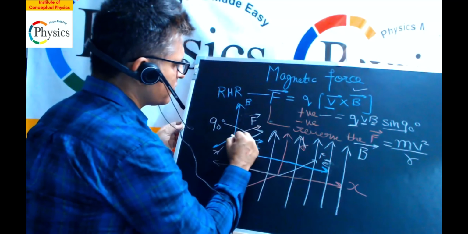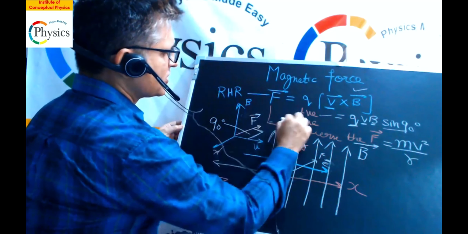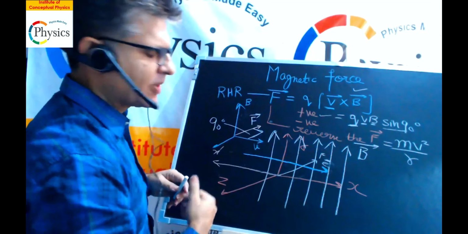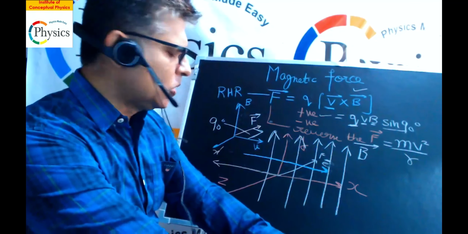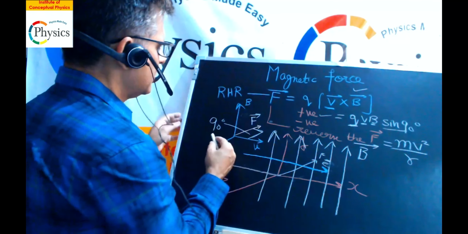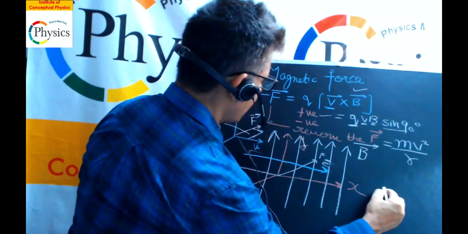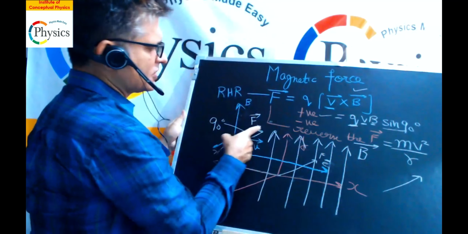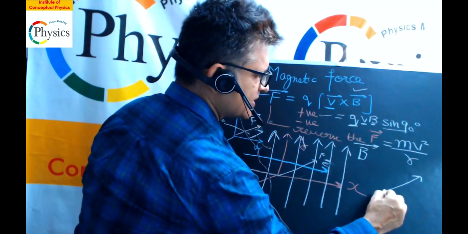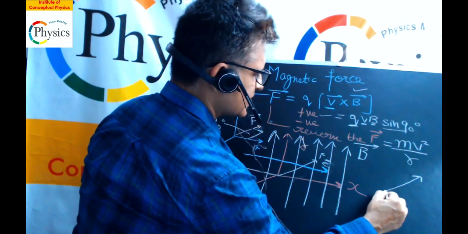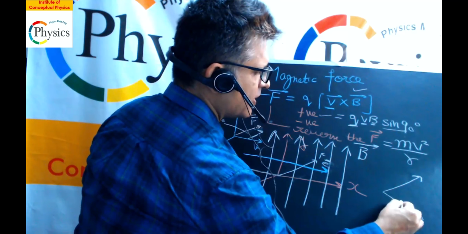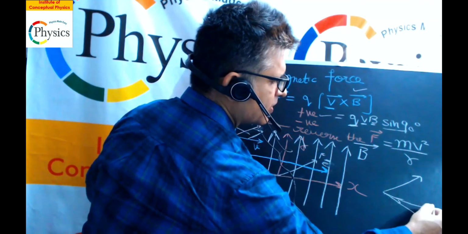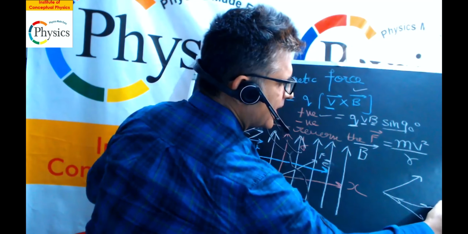If you look at the direction of force, which is this, and the direction of velocity is like this, the kind of circle you get because of this would look like this. So if I were to draw this circle, imagine I have a force acting like this, and a velocity at some instant at 90 degrees, tangentially. So I am getting a circle, which is going to be like this, okay?